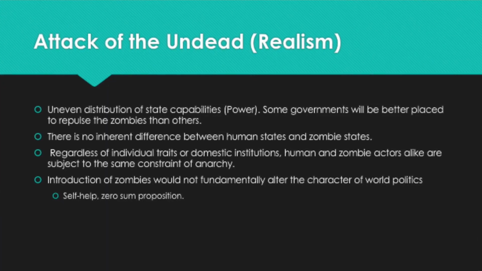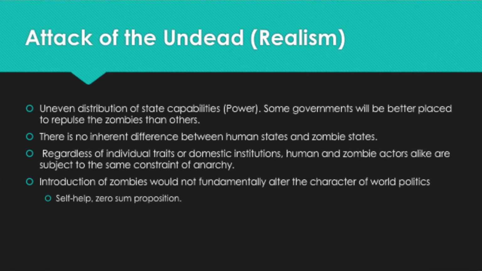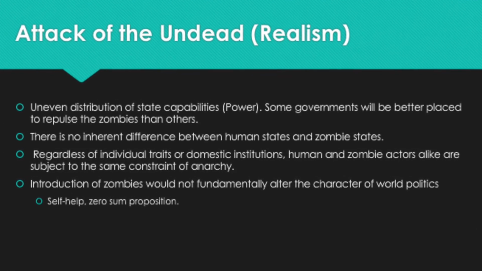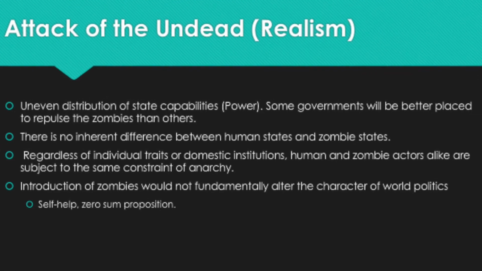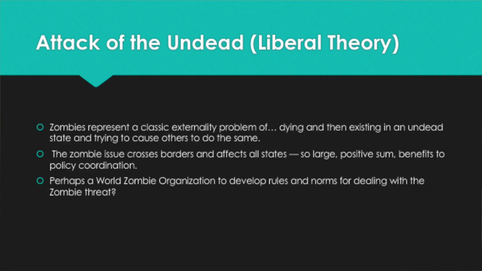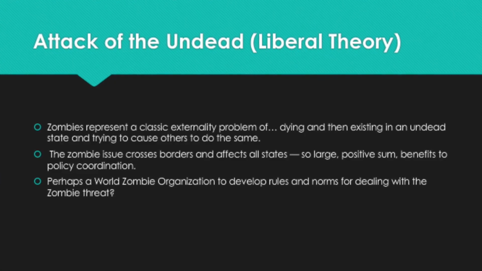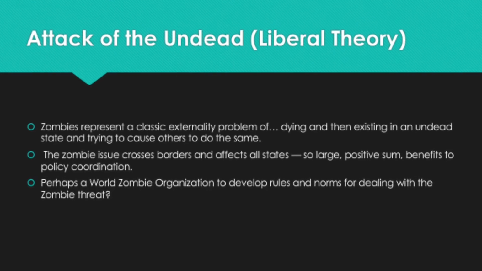And so the point of this book is really to point out some of the weaknesses in how we begin theorizing. What's important in international relations? What are the units of analysis in international relations? Clearly, zombies, if they existed, we would have a difficult time incorporating them into our theories because we typically don't think of zombies as important units of analysis. But we've already talked a little bit about other scholars that have looked at individuals, particularly women, marginalized groups, minorities, as having been left on the margins of a lot of our theorizing around international relations. And feminist scholars have been trying to work them into the mainstream of our considerations.